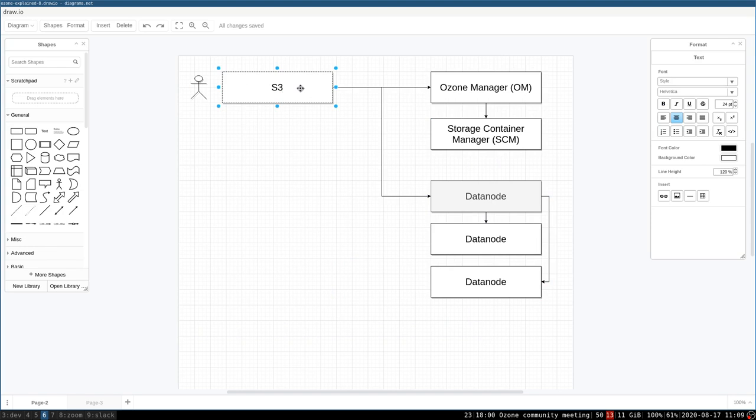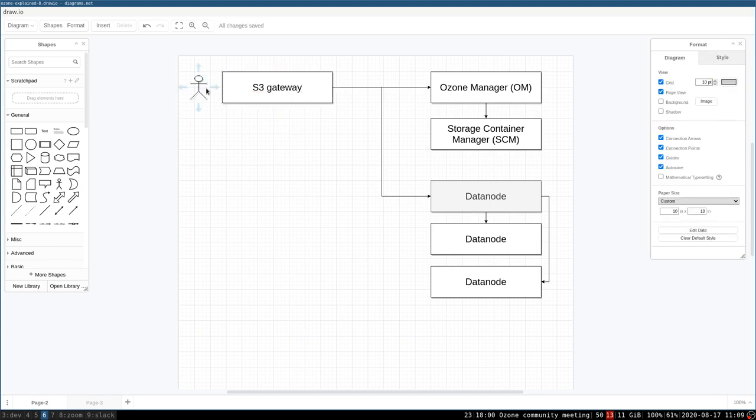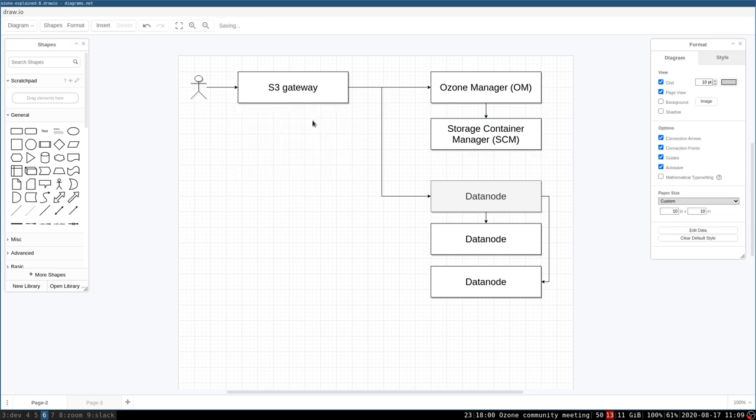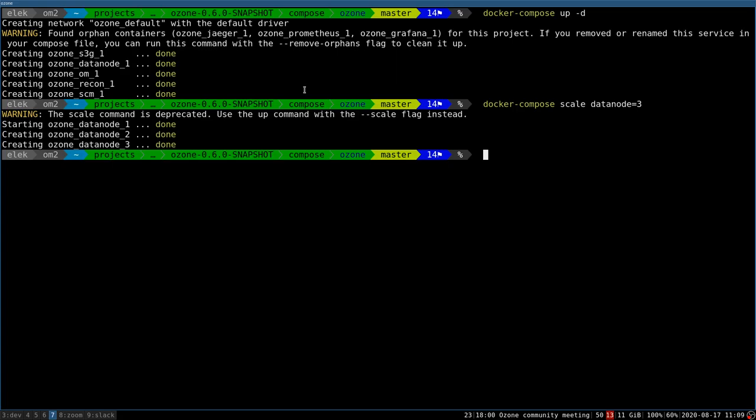This is the S3 gateway. This is a separate component which should be started. So there was a question on the mailing list: I started Ozone Manager and I couldn't use it from S3. Yes, because we need a separate component, and it's very important that it's totally stateless. So it's very easy to scale, and you can just start multiple instances or use any specific load balancing between the multiple interfaces.